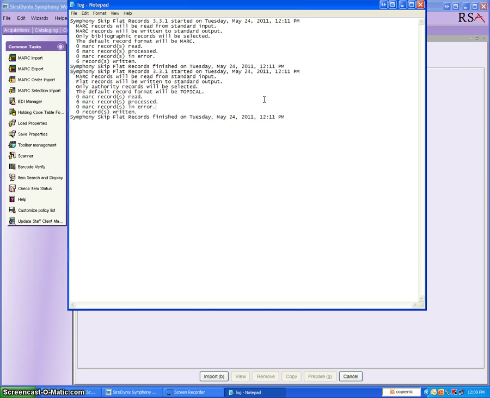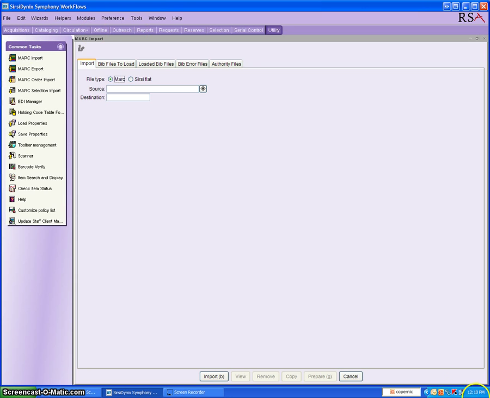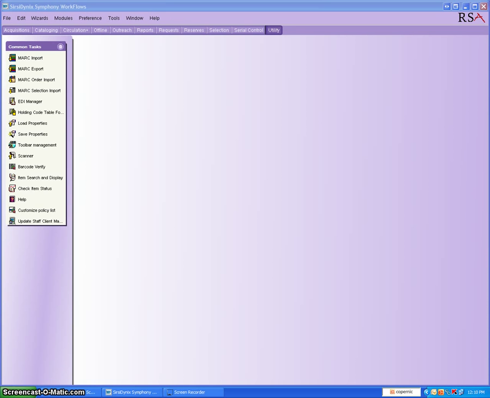After you take a look at the number of records processed and in error, you can close this report box by clicking the X in the upper right hand corner. You can also go ahead and close the Mark Import wizard screen and hit the cancel button to do that in the lower right. Your file of OCLC records is now on RSA server, but the records are not yet visible in workflows or the RSA CAT. Next, I'll show you how to run the report that actually loads the records so that they're visible in workflows in the RSA CAT.